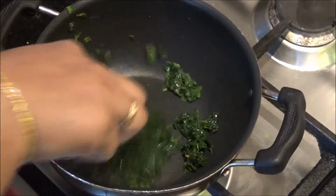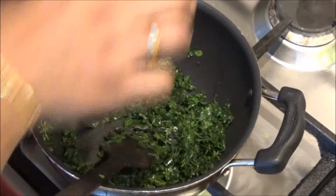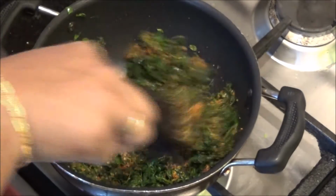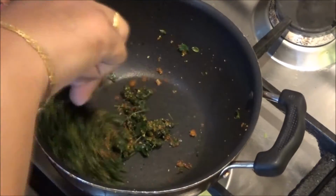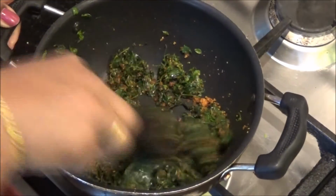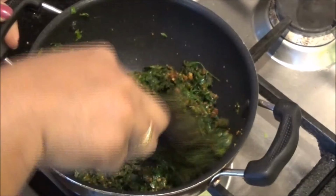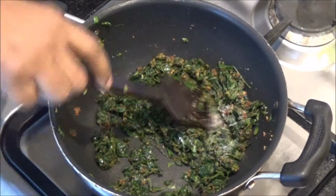So after about 6 to 7 minutes, you can see the leaves have shrunk well and the color has really changed. It's completely cooked. Finally, add the prepared mixture, the masala mixture. Give it a good mix. Also add the required amount of salt to this. You'll need very little salt, so be careful while adding it. And once you add the salt, it's almost ready. Give it a good mix finally, and you can serve it right away.